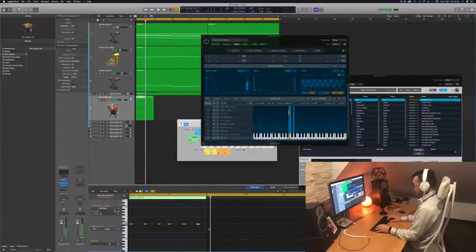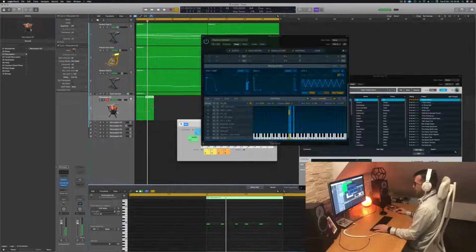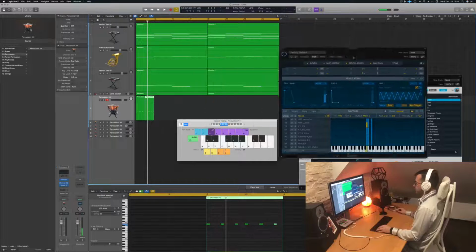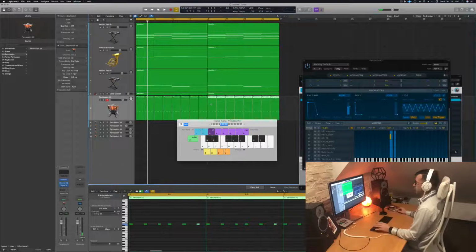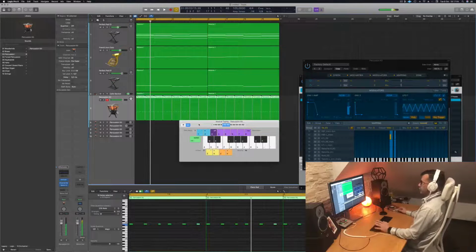I think another hit here. Yeah. So with this pattern, which was going to be the first pattern of our orchestral percussions, what I want to do is layer.